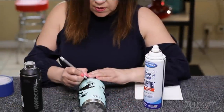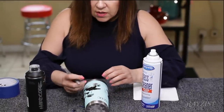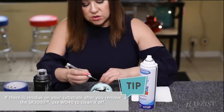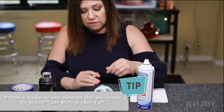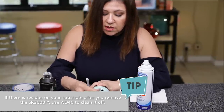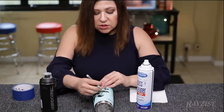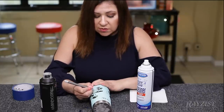Now I'm using a picker to pick off all of these little pieces of photoresist film. The stencil is pretty laminated to the surface, and that is because I used moisture to dampen the stencil originally so it can become sticky against this type of surface. Now you don't have to use a picker. You can actually soak this in water as long as your paint is thoroughly dry. Go ahead and soak it in water, and this mask will start to soften. It'll make it easy to clean up, so you don't have to sit here with a picker doing what I'm doing.